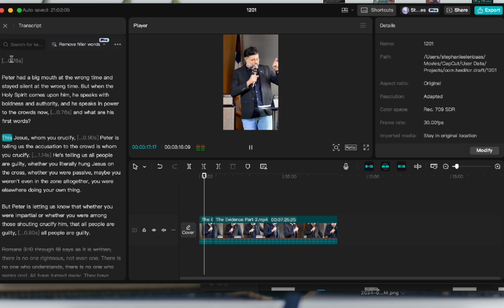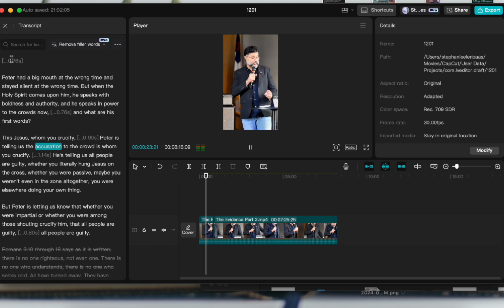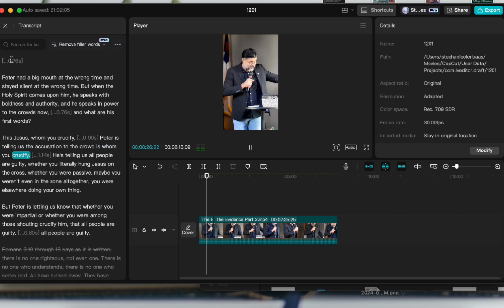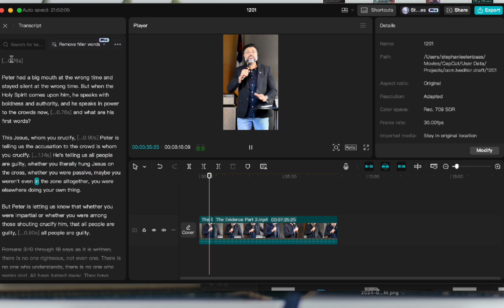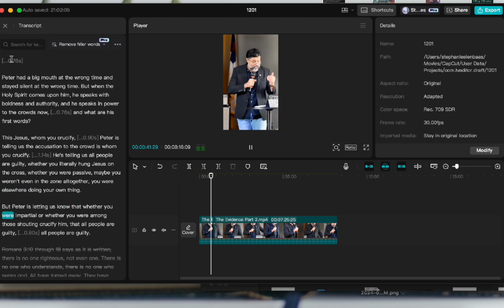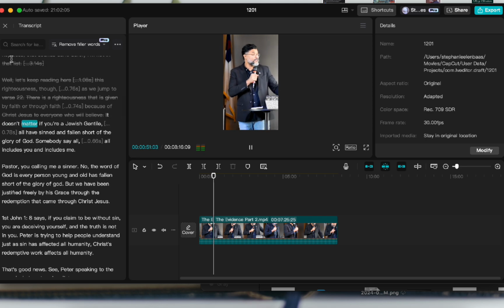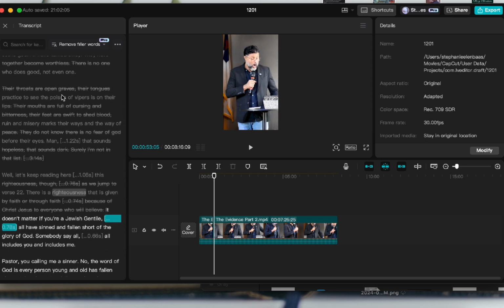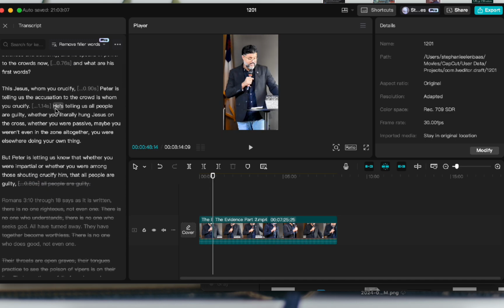Here I am deleting the dead space, but I don't delete all dead space because some of the dead space, like the 0.6 seconds, is actually feeling more natural in his speaking tone. And here I'm just looking for when he does a good complete point. He can make a good point, but we want it to sound complete and kind of final near the end. And that can take some time.